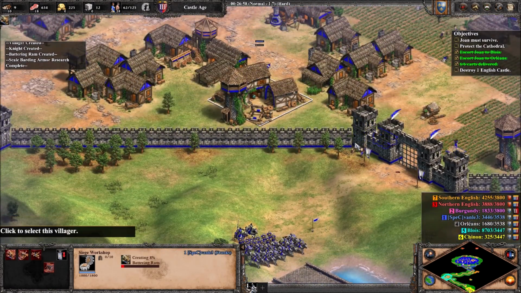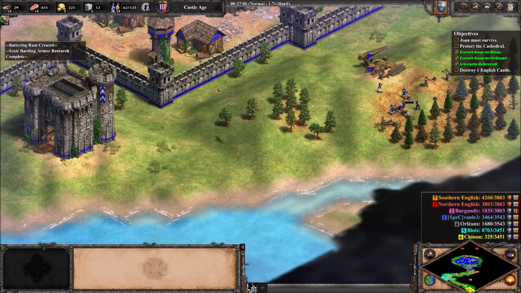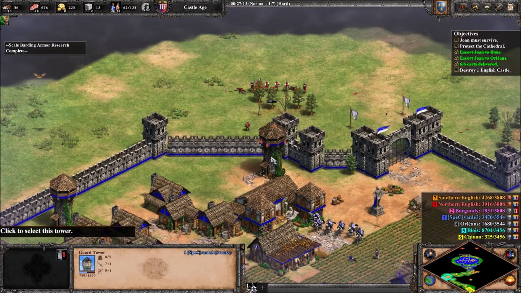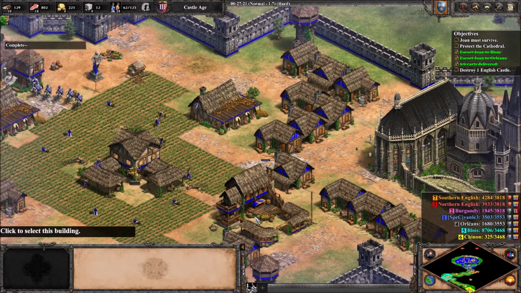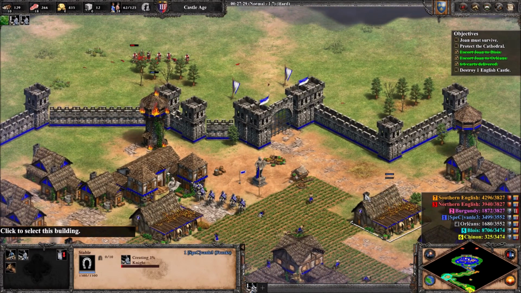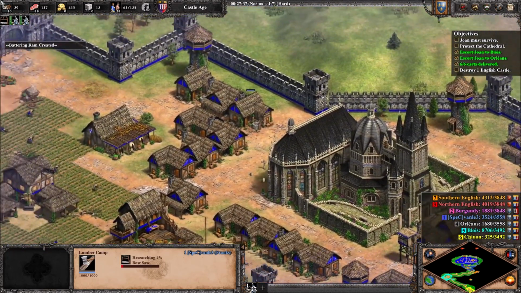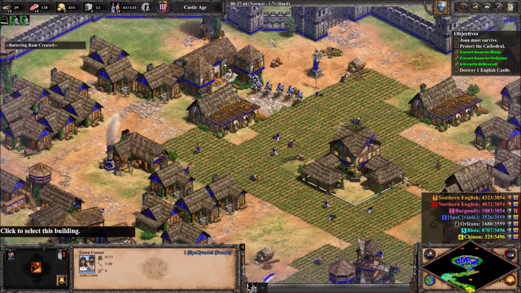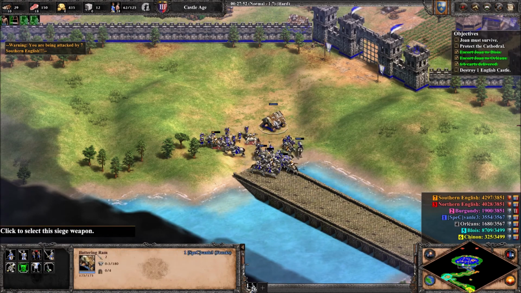Now I'm waiting for the rams to come in. What are you doing? I'm waiting for the rams to come in so we can make our push. We're getting a lot of food. That should help us get our economy balanced a little bit and get some more gold. Get bow saw. It's very important. And we are fighting here, that's totally fine.